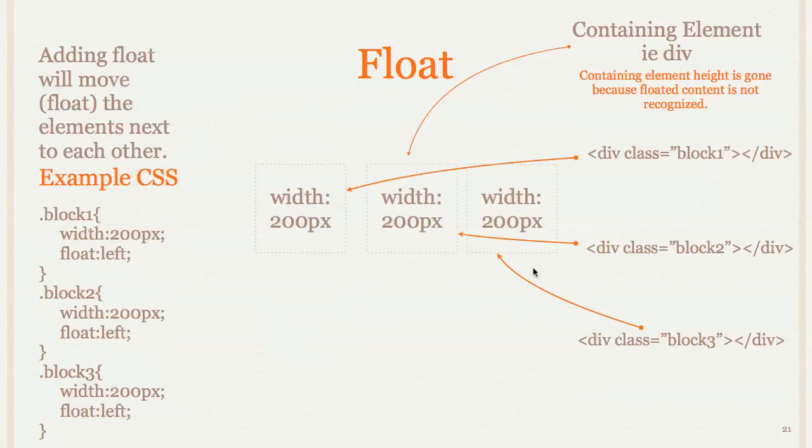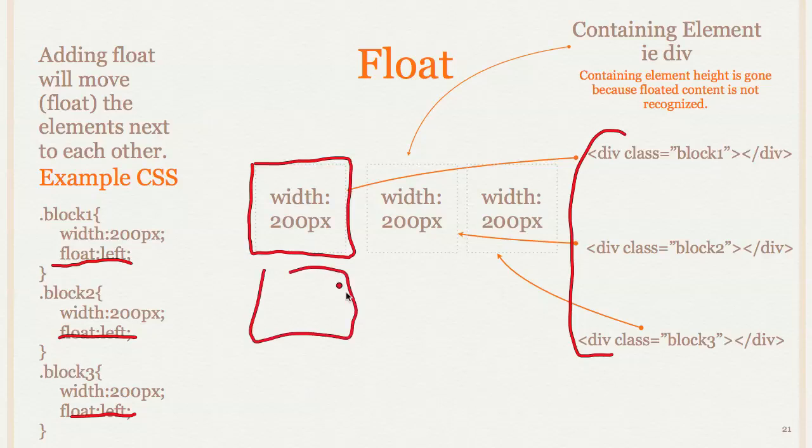Okay, so when we add float to them, so here in our CSS, we've added float to each one of these blocks. So the HTML hasn't changed, they're all still just block one, block two, block three, but adding float means now if there's room after this one is done, if there's room, the next one, instead of being down here, will sort of float up there. And then if there's room for the next block level element after that, which would have normally been here, it will also float up into position there.